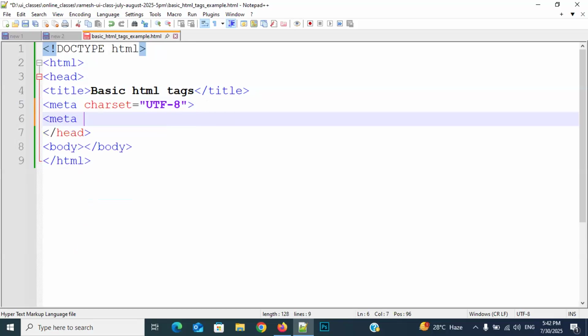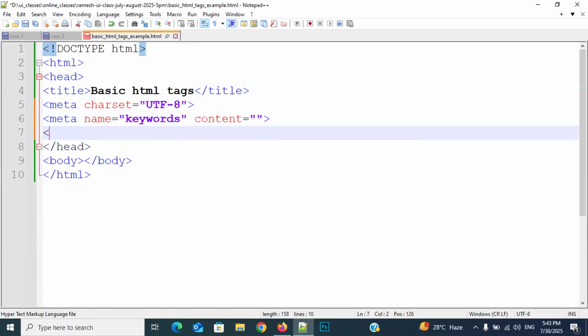Right. Then after that we need to specify meta keywords. Meta name equal to double quotations, then content. Meta name equal to keywords. Meta name equal to description.